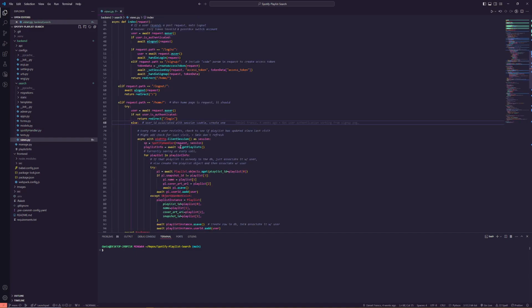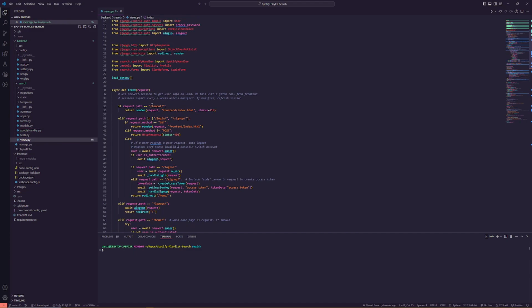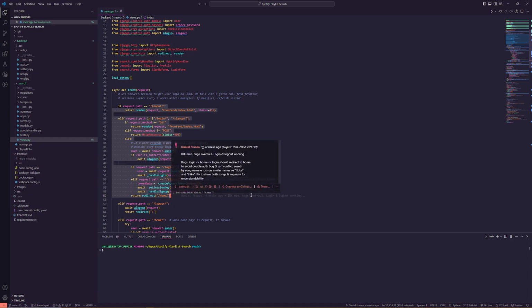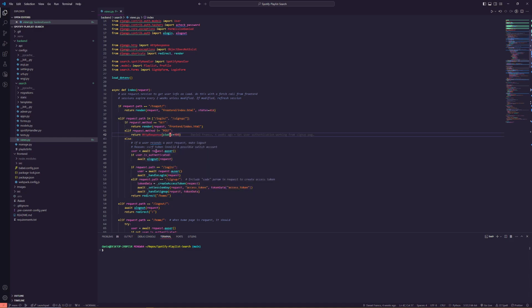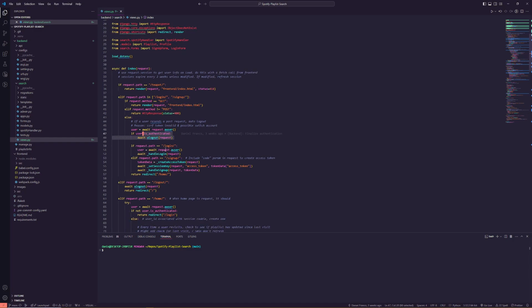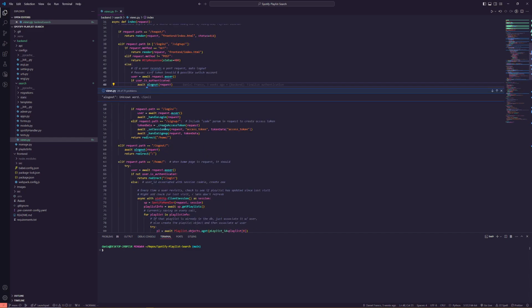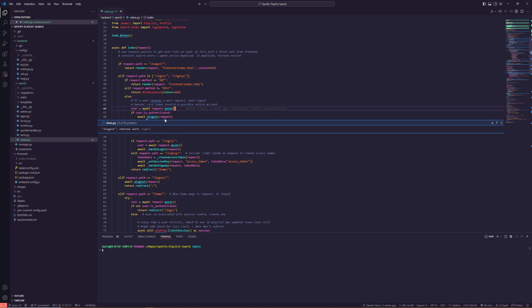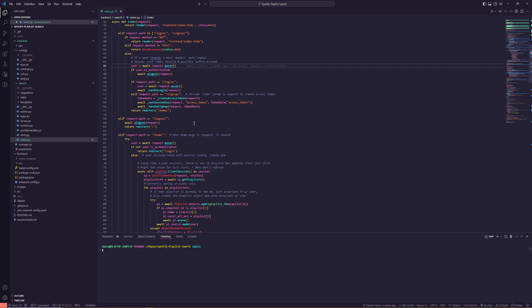And then for the views, this is where all the logic is. So we're logging users in. If they're already logged in, hold on, let me go ahead and read this. Yeah, if they're already logged in, go ahead and log them out. Just a lot of stuff to make the site actually work.